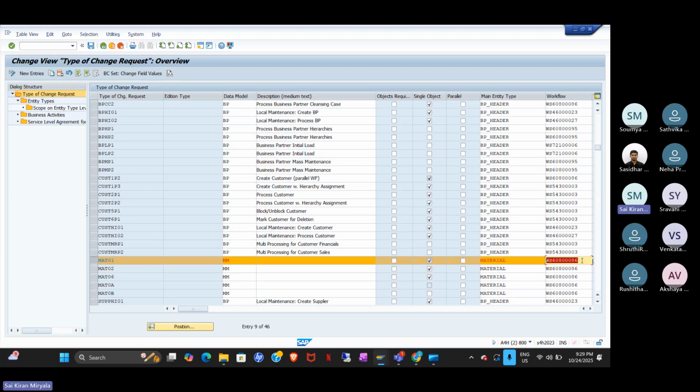So SAP has provided one workflow template that is based on some rules. You can define your workflow. Whatever steps you want to put, you can define those steps, and you can assign the users whom you want to send the change request to, or whom you want to involve in the workflow process.